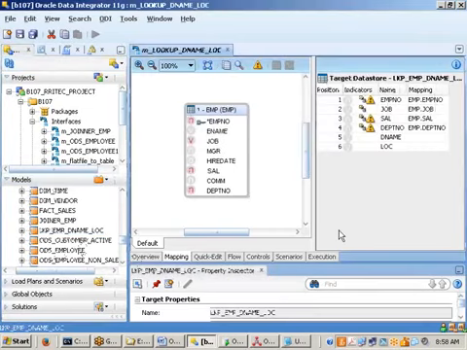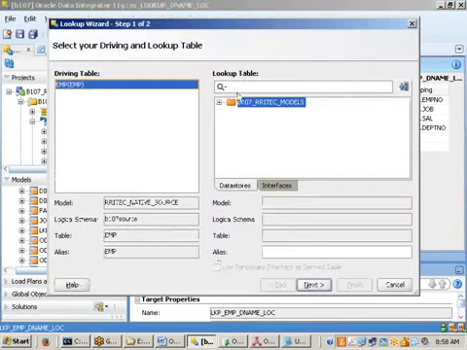Now coming to the next, what, sir? Lookup is available. Click on the lookup. Then this is your driving table. Driving table is your EMP table. Where we want to look up the data, that lookup table you can select from the wizard. This kind of wizard is not available over there, and they have given the transformation directly over there. So this is the only change we need to understand from 12C to 11G. There the transformation is directly available. Here they are providing the wizard. Using the wizard they are trying to do it.